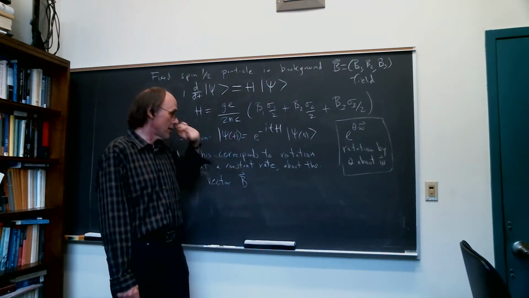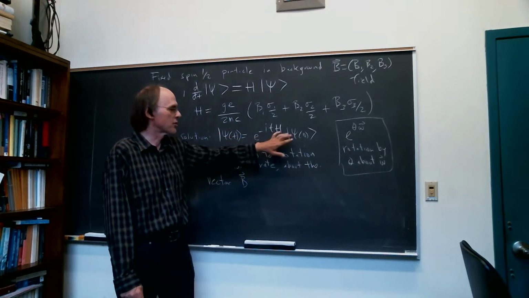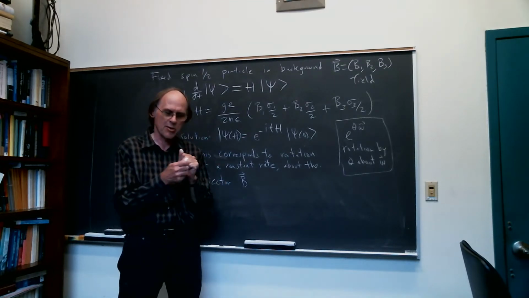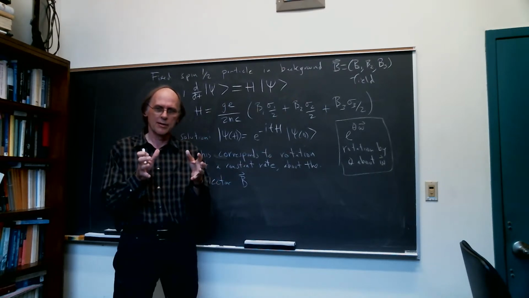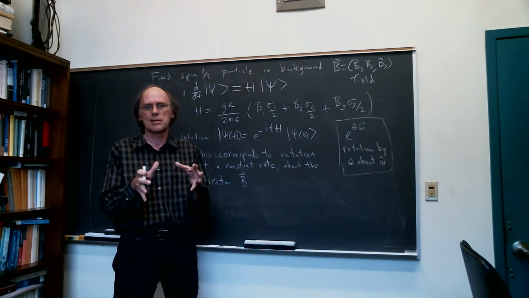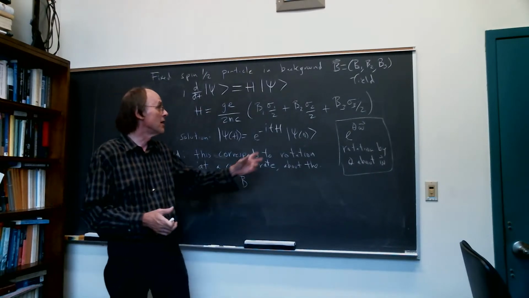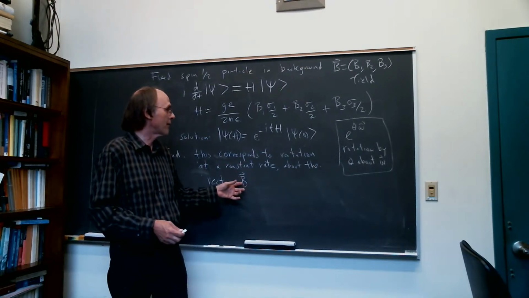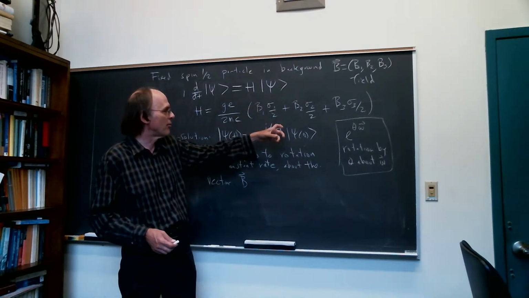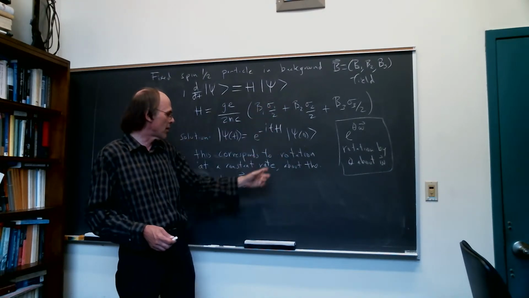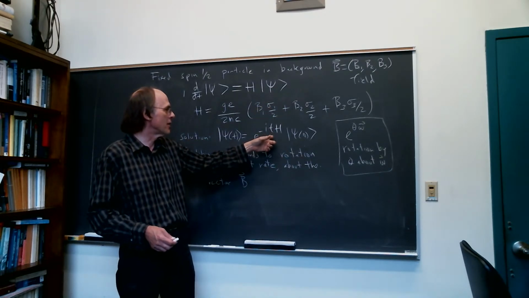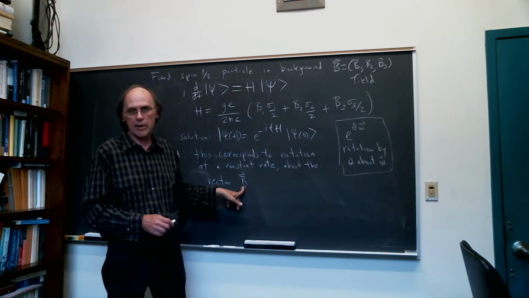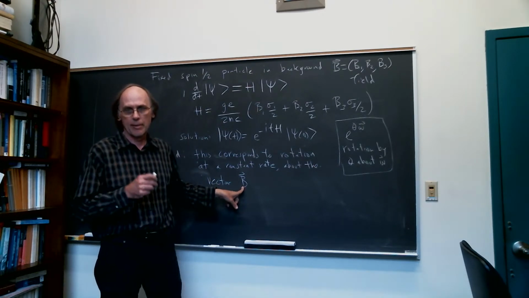So the answer that you get when you solve the Schrodinger equation has a nice geometrical interpretation, except it's a weird one because it's talking about rotations not of an object in space that you know about, or vectors, but rotations of this weird spinor degree of freedom. But what you learn is, if you hit a spin 1/2 particle with a fixed magnetic field, it just causes it to evolve in time in the same way that it would with a rotation about the magnetic field vector.